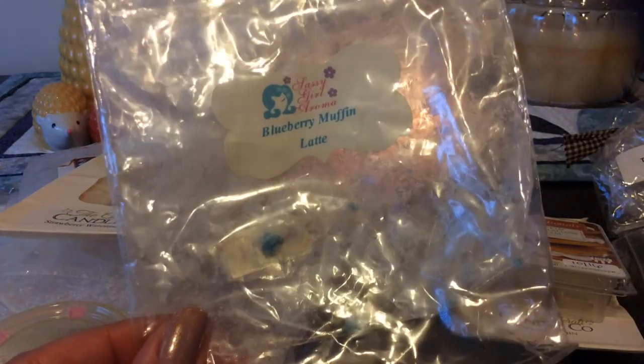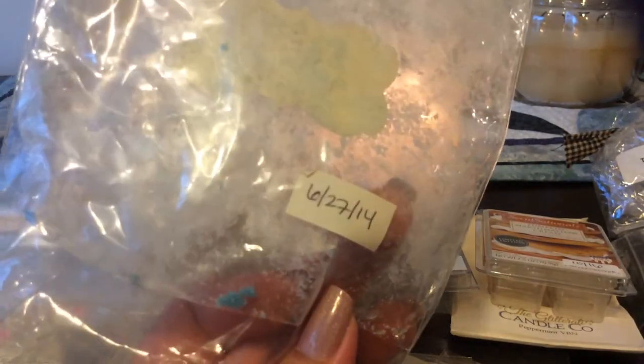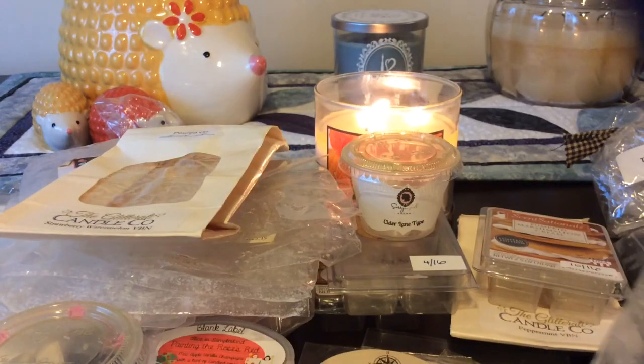From Sassy Girl Aroma, Blueberry Muffin Latte. This is actually really old, from a custom order when she used to do custom orders in June of 2014. That blueberry muffin is really good mixed with her latte. Sassy Girl Aroma has a really good coffee scent. I'm not a fan of coffee from most vendors, but from Sassy Girl, I do like her coffee blends.